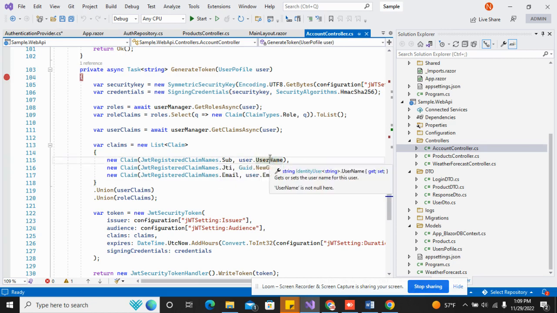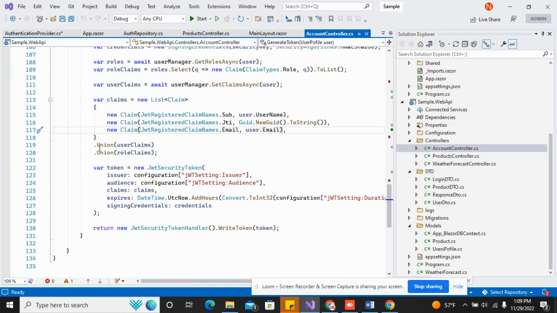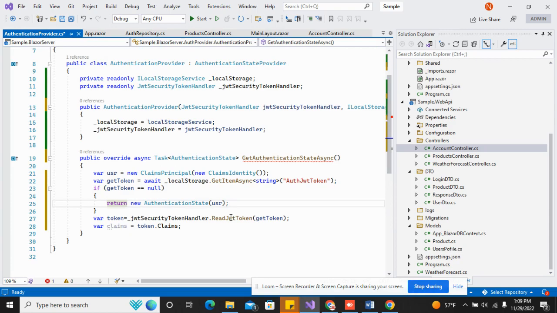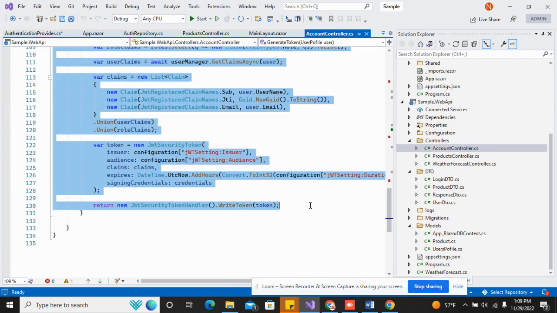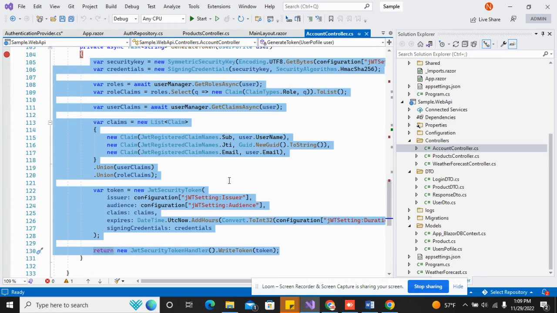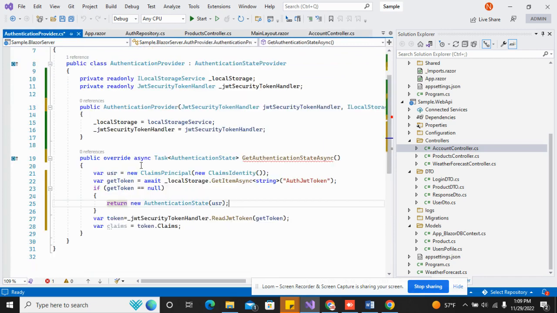Claims contain the username, GUID ID and email. It also contains the user roles, claim roles, and JWT token. So here in the token I combined all of these into one token. So I am separating the token and the claims.